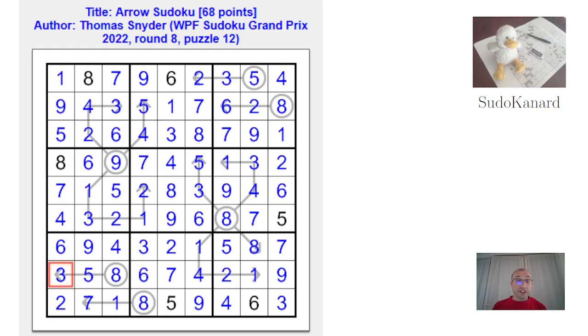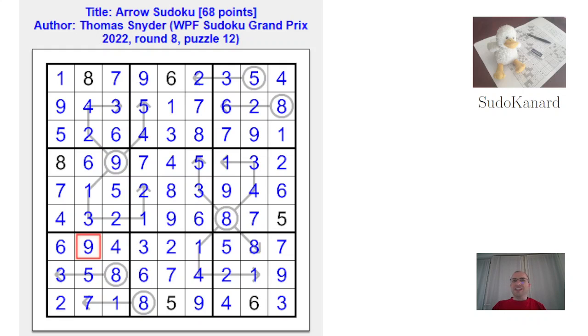That's it for this arrow Sudoku that I didn't solve during the contest, as I mentioned. That was a very clever construction, especially this hidden 9 in the column. The fact that 9 can be accessed so early, and it's something you need to see. The solving path must be pretty narrow, I think. And my opinion is that this puzzle might have been the most difficult in the set.